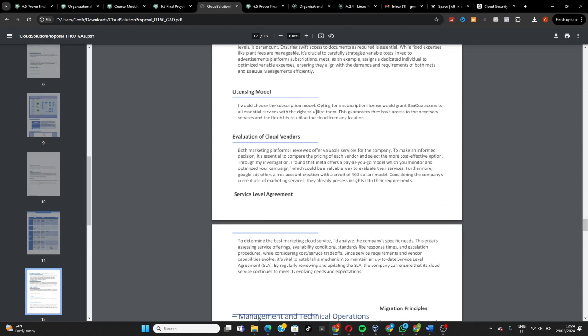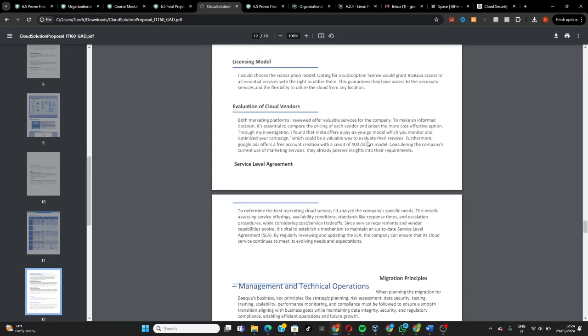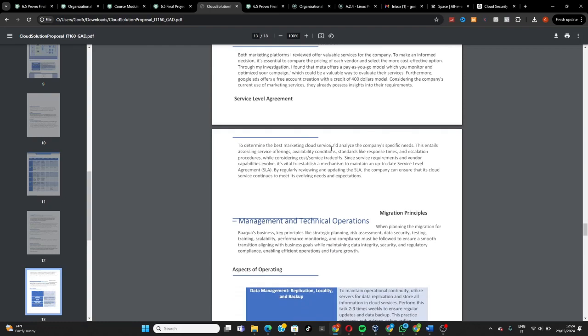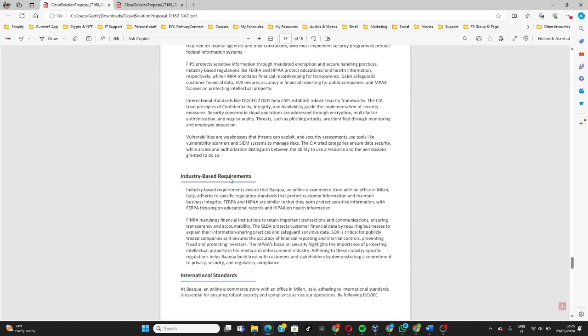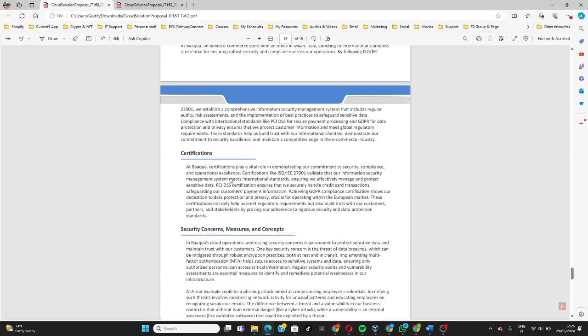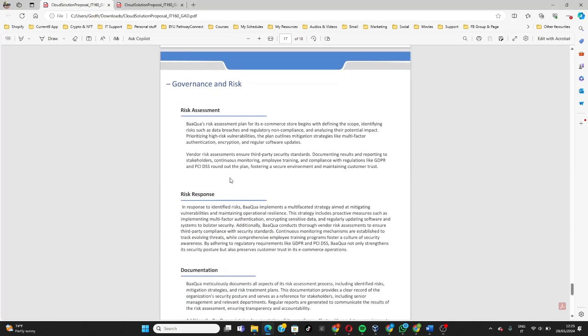The license model they use is the evaluation of the cloud vendors, the service level, the regulatory concern, the requirements, and the most important is the governance and risk, the risk assessment.